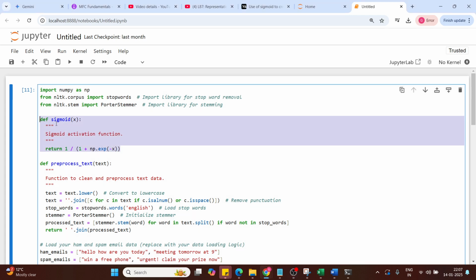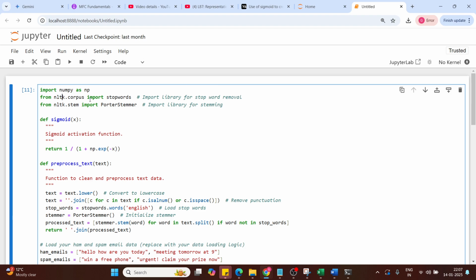I'm not going to explain this code line by line because the purpose of this course is not to teach you how to create a machine learning model. All these libraries like NumPy, NLTK, the natural language toolkit, what they are, how they work, what is their need in this particular context, all that you can find on your own, because that is a separate playlist I have. I will have a separate playlist for creating machine learning models, where I will explain a number of things. But here I'm not going to explain it line by line.